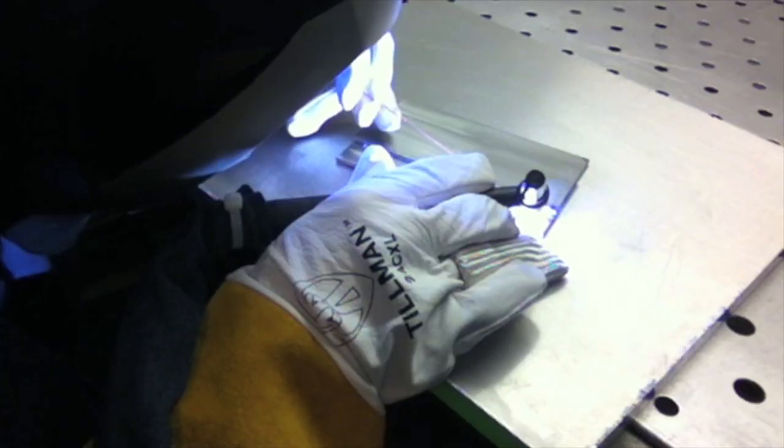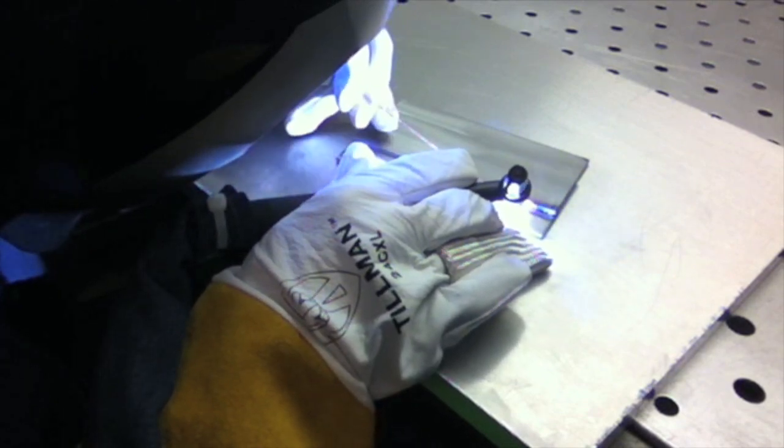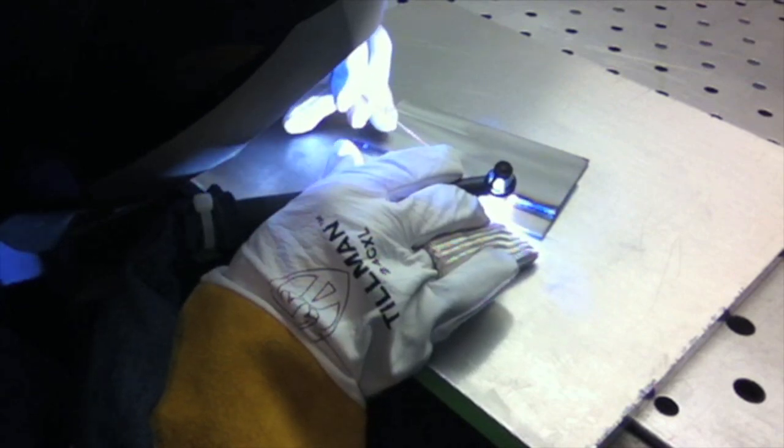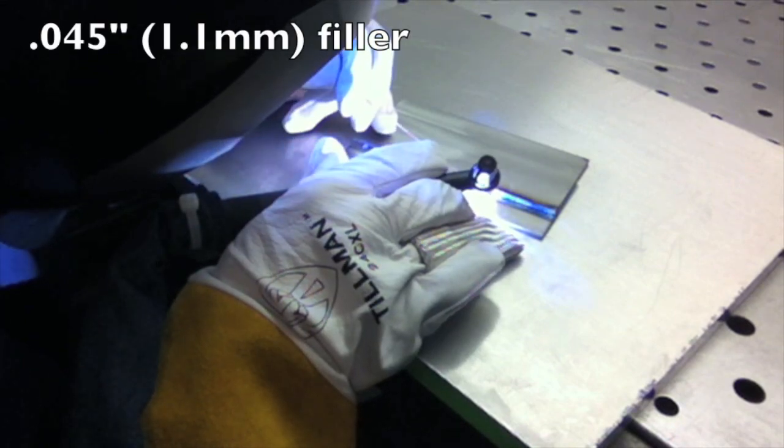Get all positioned, initiate the arc, and we're ready to start. For most of this little video, we're trying to not quite melt all the way up to the corner of the piece — trying to keep it about three quarters of the way. If you're not careful, if you use too much amperage or too long an arc or hang around in one place, it'll definitely wander up there. Like you can see here, even though I'm going fairly quickly, if I'm not careful the top of the puddle wanders up to the top and makes it sort of uneven.